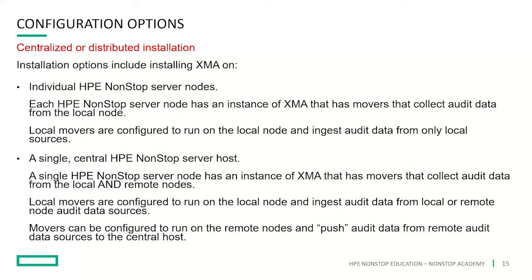When you install merged audit, you have choices. You can install merged audit on each individual system. If you have 10 NonStop servers, you may install merged audit on each one of them. It's completely up to you. The other option is you can pick and choose which servers do data collection. If you have 10 NonStop servers in your environment, and 6 of those are production and 4 of those are development and QA, you might want to have your production servers not doing data collection. You might want to collect data on your development and QA hosts to take that load off of your production machines. This is completely up to you, and we can mix and match in between each of these.